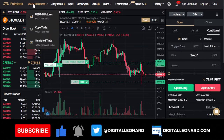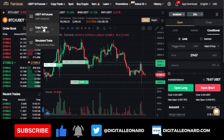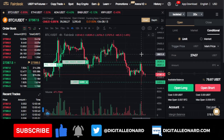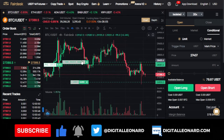If I come in here on the USDTM futures, you see that we have three different options. The copy trading option is for those who are pro traders. For USDTM futures, this is where you trade yourself with the capital in your account. Whenever you take trades, you see them showing up on the chart with your stop loss and take profit levels.